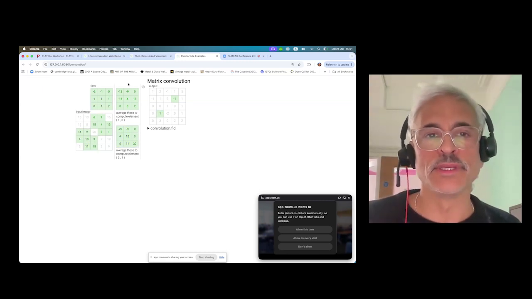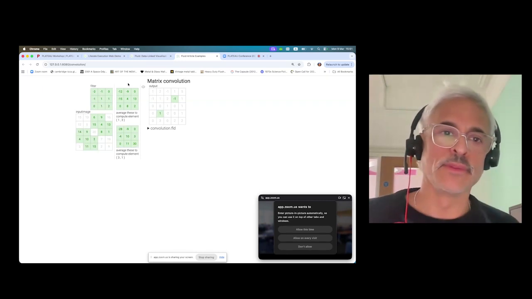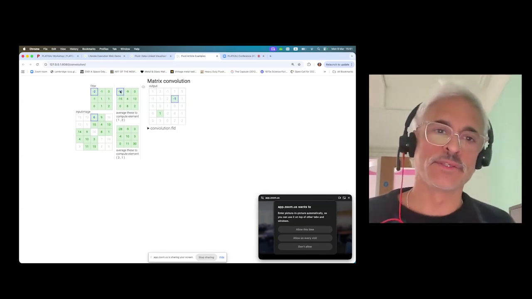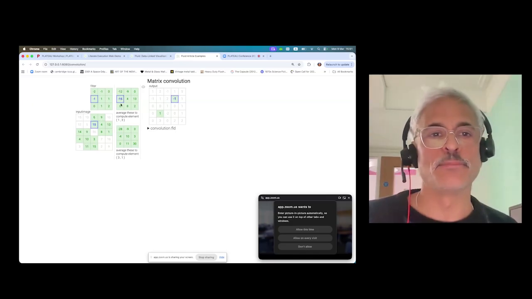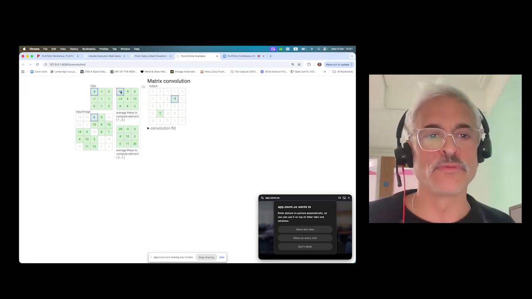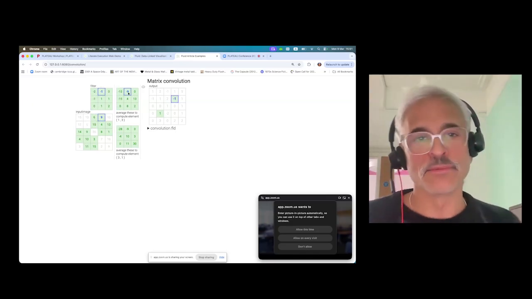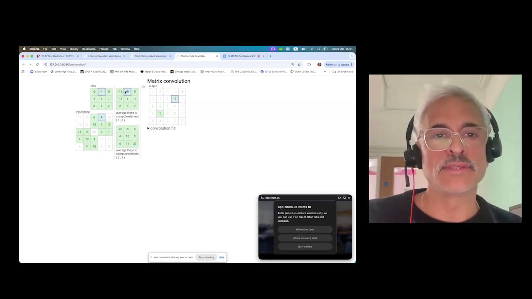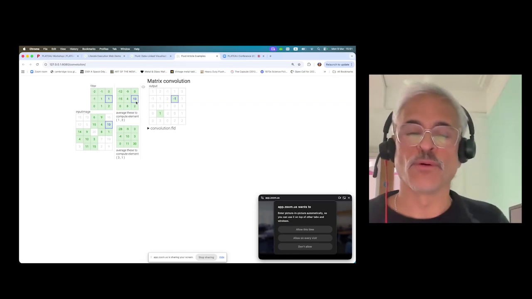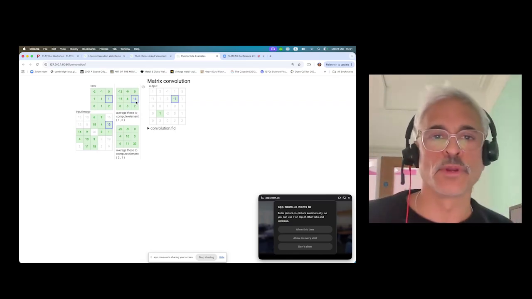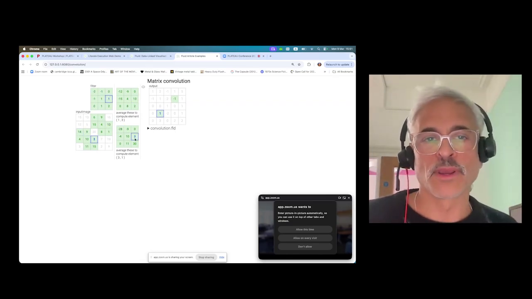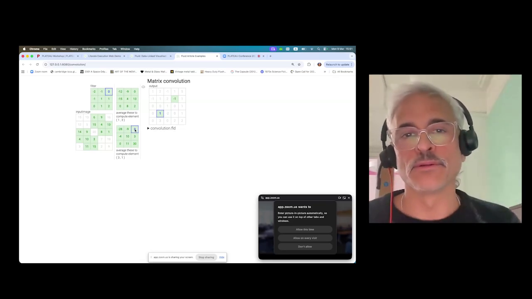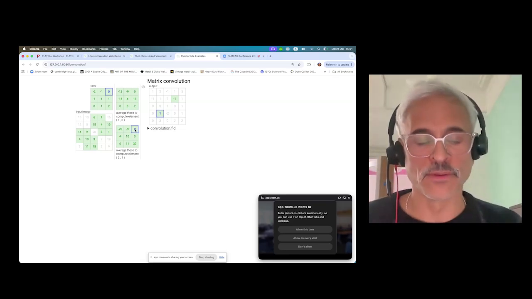And then the last thing to mention is that with this view, I can now interact with the intermediates as well. So going left, I can see the upstream dependencies, I can see the pairwise multiplication of elements from the filter and the input image. And going to the right, I can see the downstream dependencies. So I can see that each of these intermediate values, through the averaging operation, contributes to the single -1 on the right. And when I come to this intermediate value, I can see that each of these contributes to the one that's now being highlighted on the right.